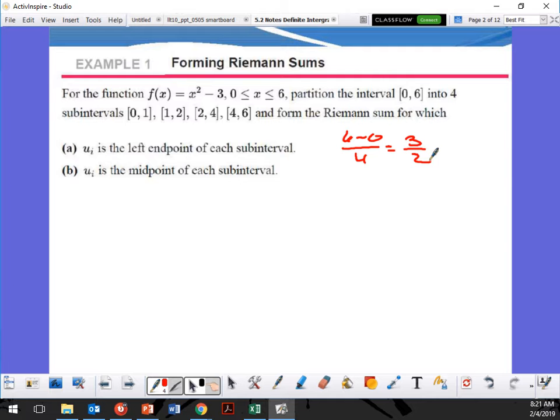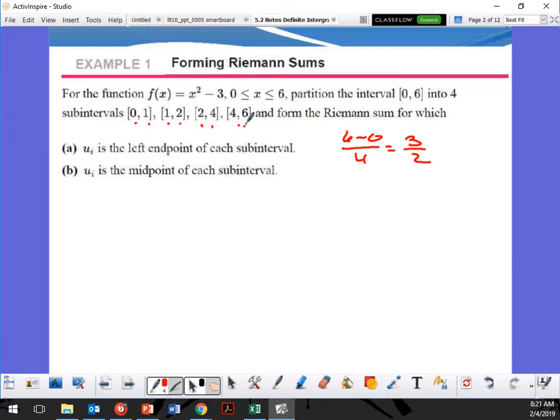Okay, so for this one right here, if we are partitioning into equal parts, we have b minus a over n. So on this one right here, are they using that? No. Let's take a look at my parts here. What is my delta x on my first one here? Delta x, 1. Delta x, 2. Delta x, 2. There we go. So they're not equal parts.